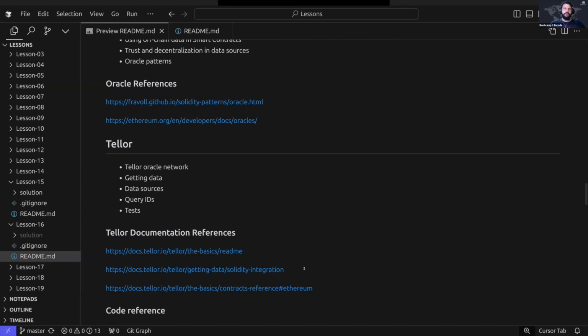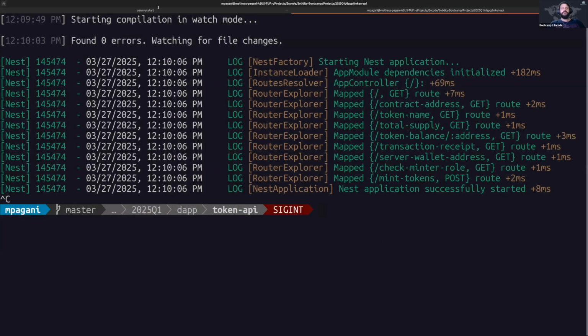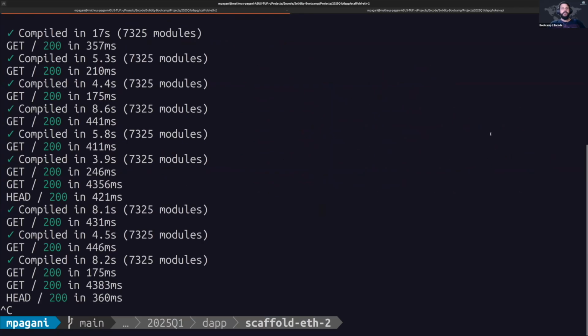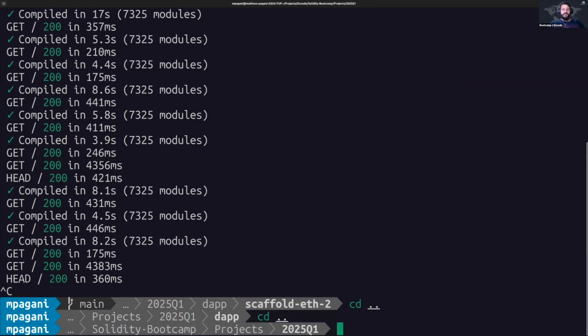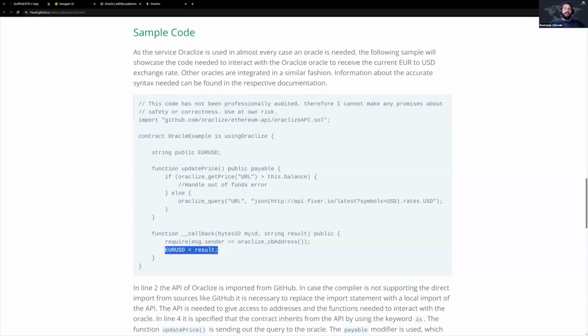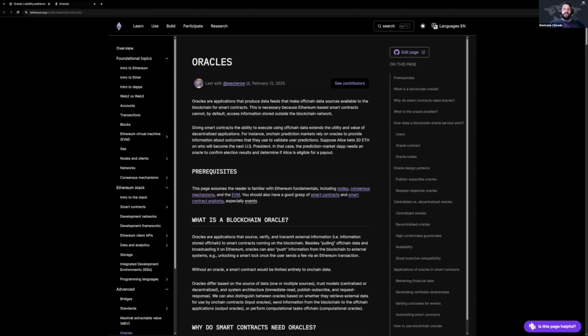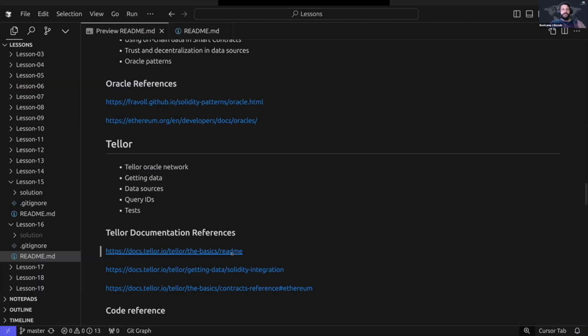Let me stop my front end. In my back end, I'm not going to need those for now. I'm going to create a new folder here. With Telo network, we're going to see that when building these oracles, we have like a trilemma. Let me explain the building blocks from here. Okay, and I have an exercise for us to test this later.